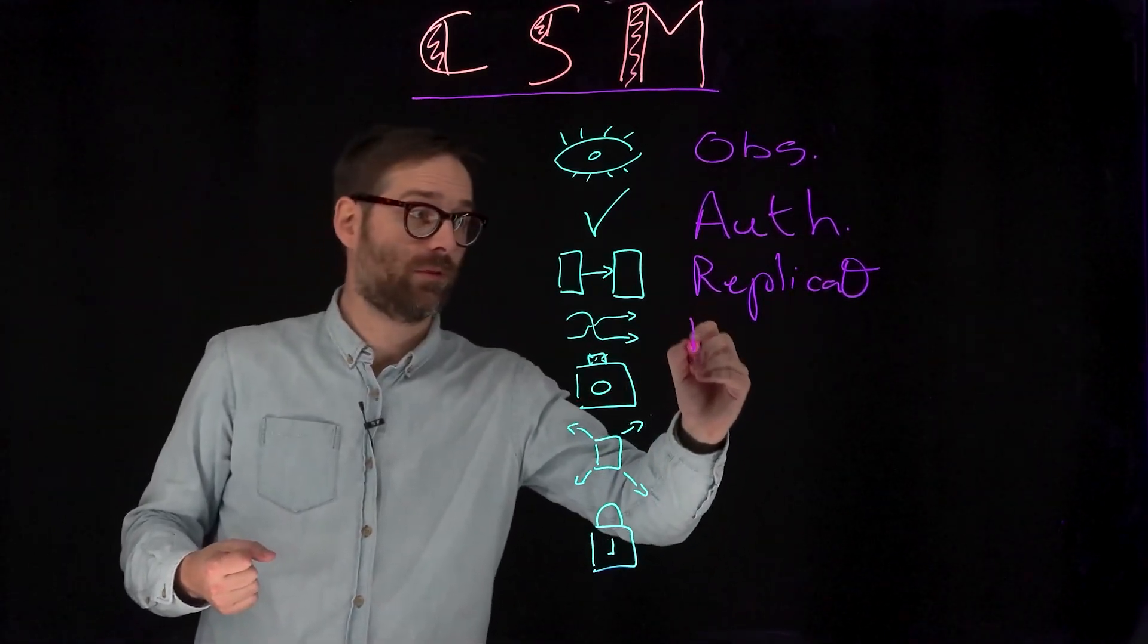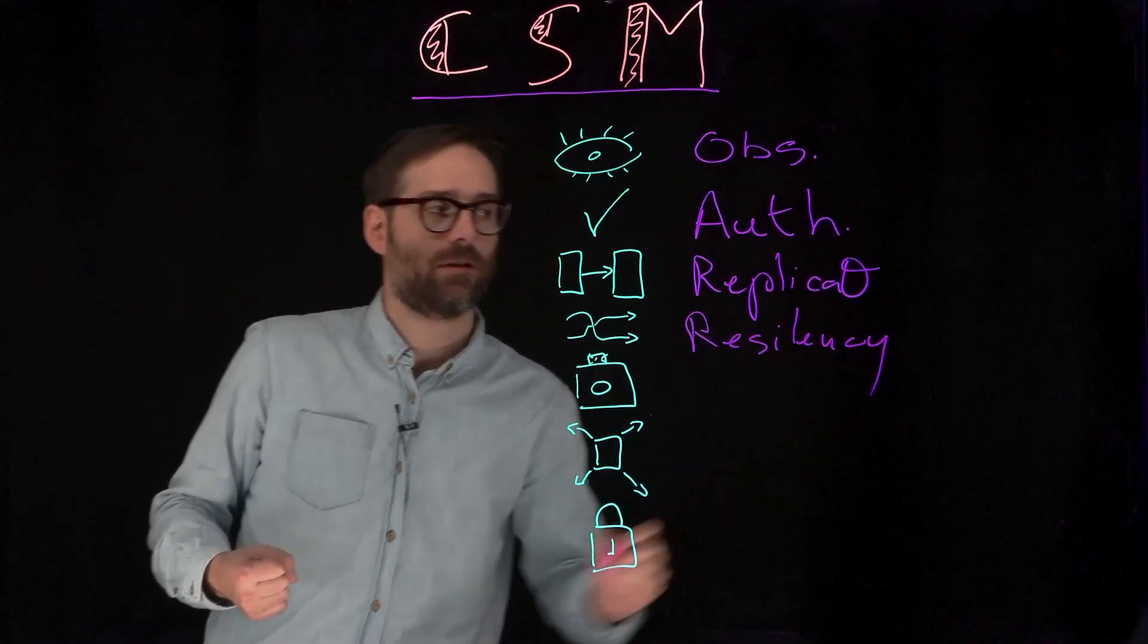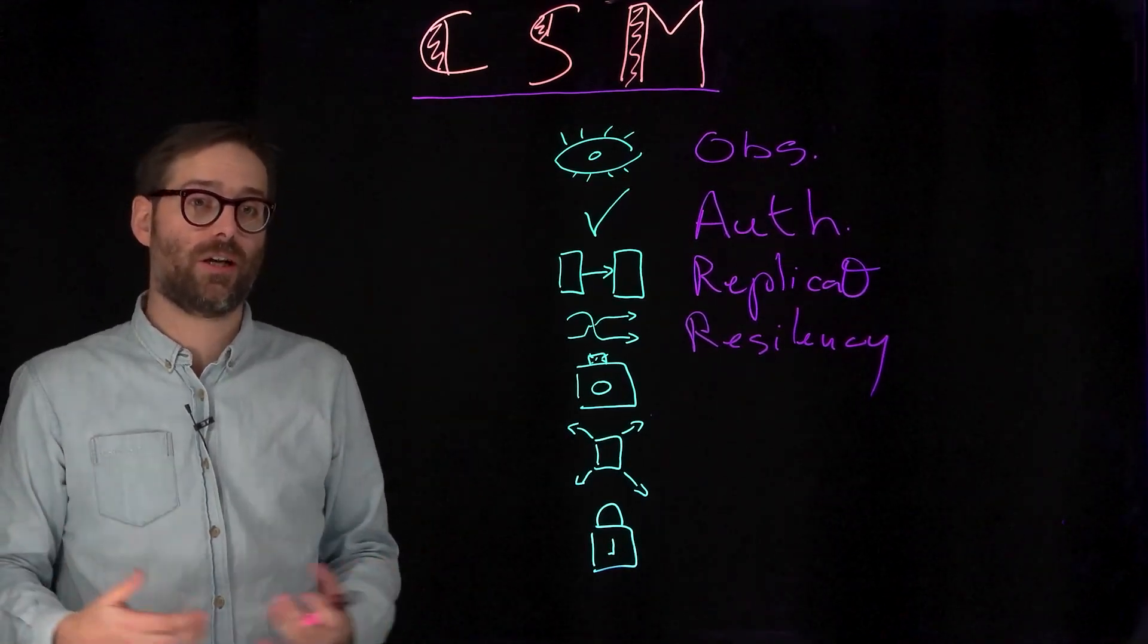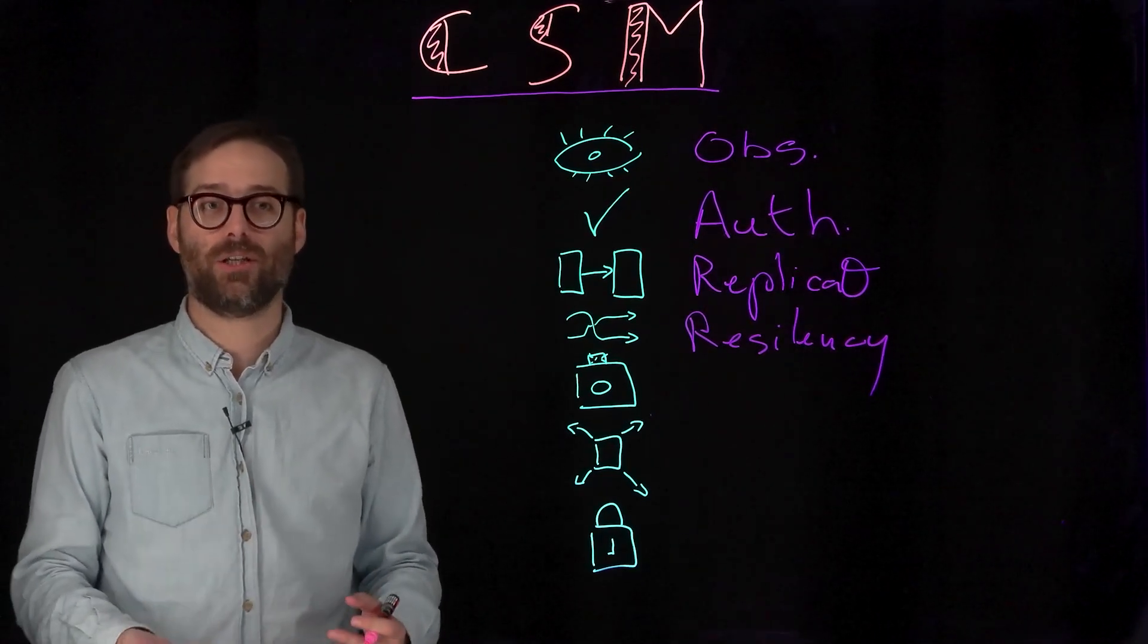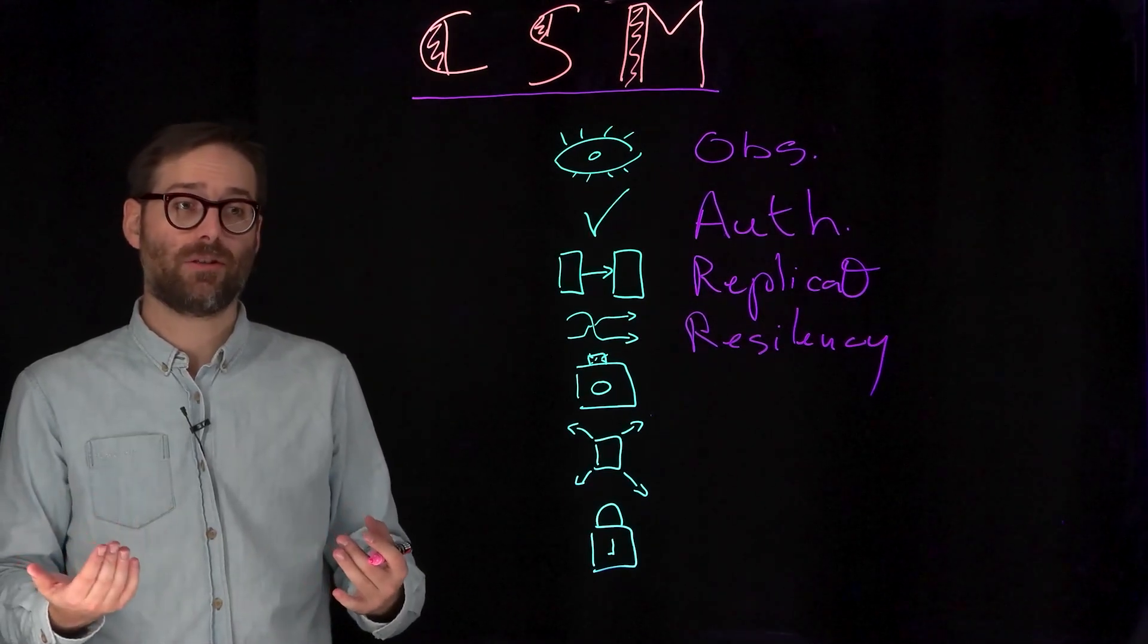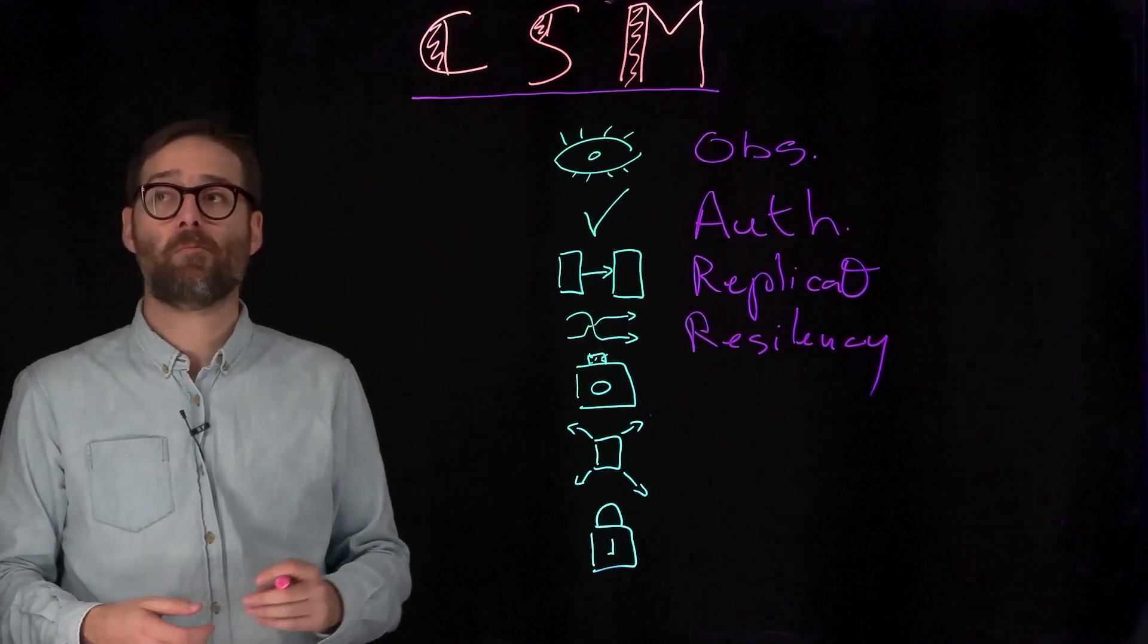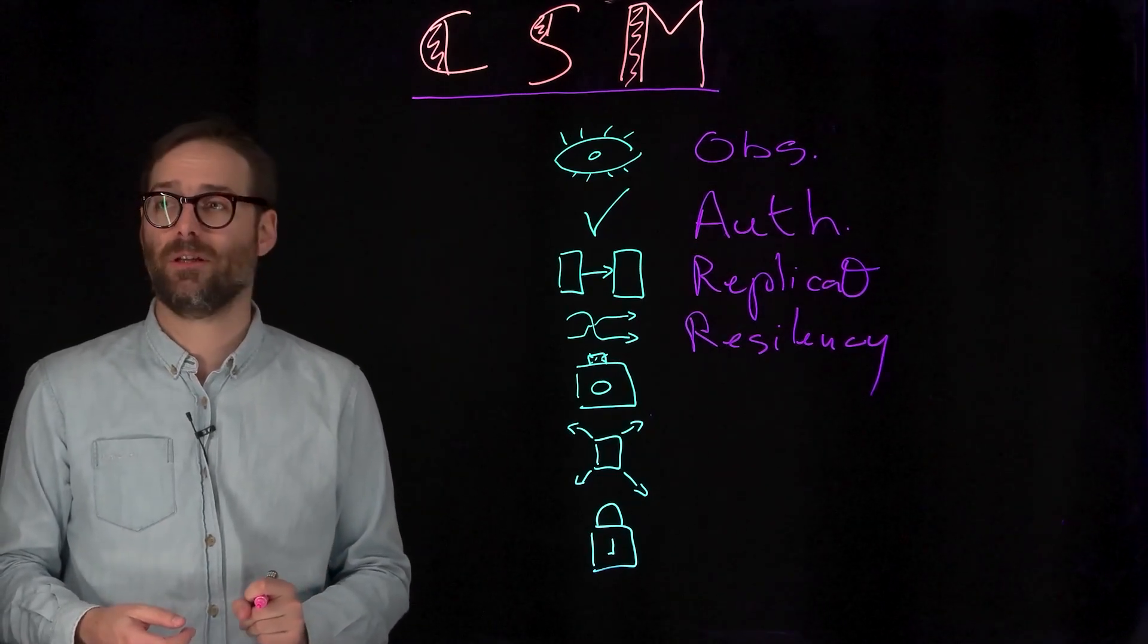The next one is named Resiliency. With that module, we're going to take care of scenarios where you have node ungraceful shutdown within your Kubernetes infrastructure. Let's say a node crashes abruptly and you have a stateful set running on top of it. Kubernetes is being very conservative and won't reschedule it right away. With Resiliency enabled, no need for human intervention anymore. You can just reschedule it in a blink.